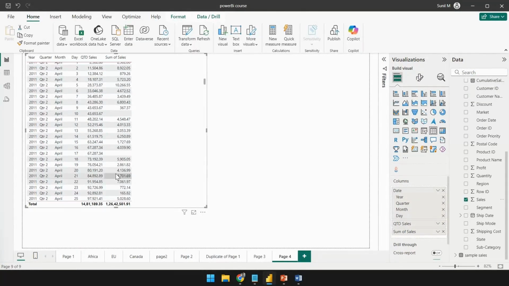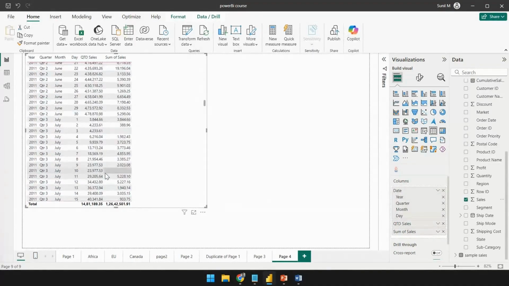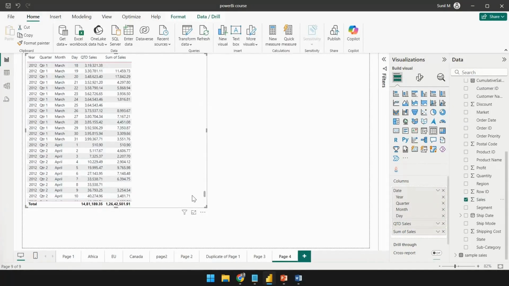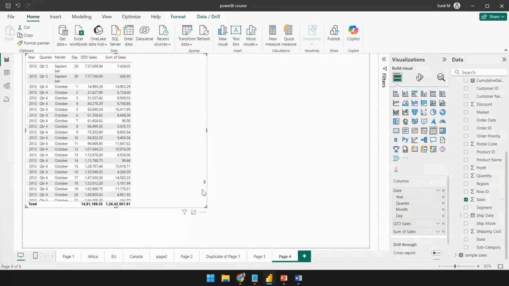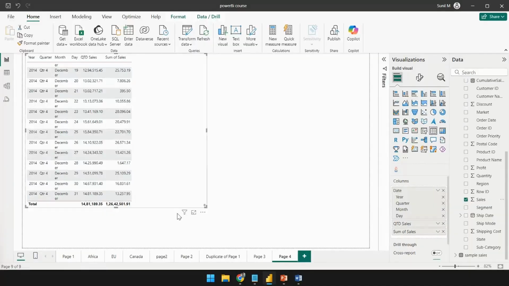So as I move down, you can see as soon as the new quarter starts, which is the quarter three, over here it has started the calculation again. So it would keep on doing that as soon as the quarter changes. And over here, if I want to see the values in the last quarter, I can see over here that the last quarter of the year 2014, for which we had the data, is giving us some value. So let's bring it to the bottom. Since we have too many rows, it is taking a bit of time in loading.